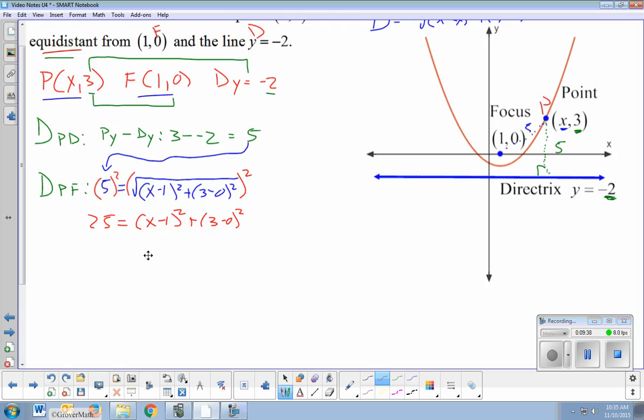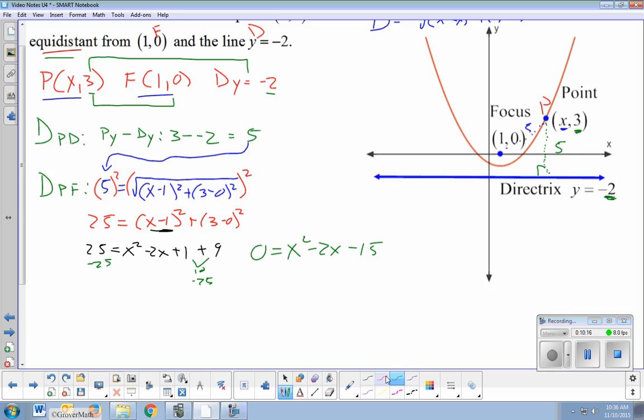So get rid of that square root by squaring both sides. All right, now I want to simplify what I can in here. 25, I'm going to leave as 25 now. This right here is a binomial squared, something we see a lot in this course. It's x squared minus 2x plus 1. Remember, it's times itself. And what do we have over here? 3 minus 0 is just 3, and 3 squared is 9. Well, now at this point, I want to set this equal to 0 and see what I'm looking at. So 0 equals, if I minus 25 over, I got x squared minus 2x. These together are 10, and then I minus 25. 10 minus 25 is negative 15.